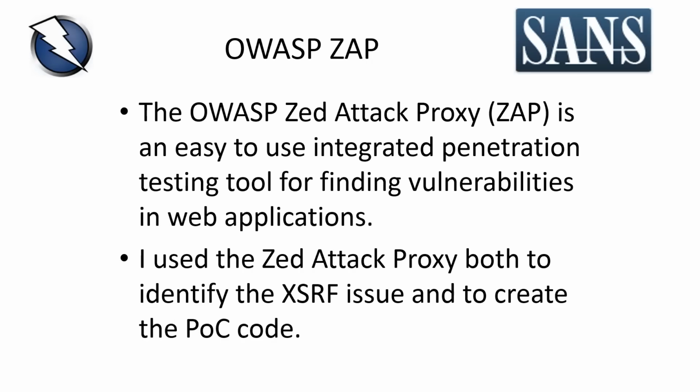So OWASP Zap is the application I use to identify it. It's an interception proxy. It sits between the browser of the attacker and the application. It allows them to see those snapshots I showed you of the parameters, and it also has the ability to create Cross Site Request Forgery proof of concept code. What I did is I took the proof of concept code from Zap. Burp has the same ability, and I then took those 3 different examples of proof of concept code, merged them into one, and pulled off the single attack, as I want to show you in the demo.